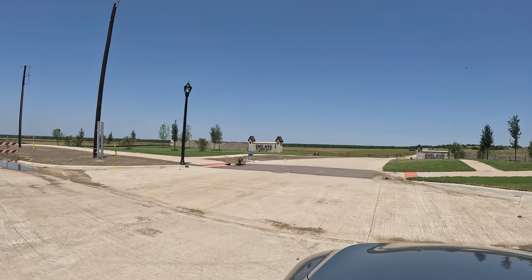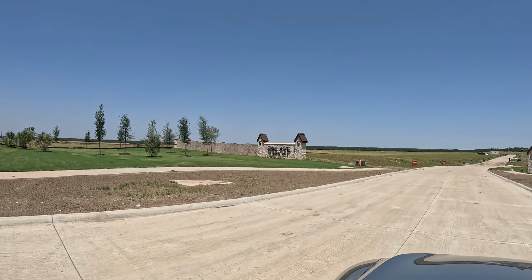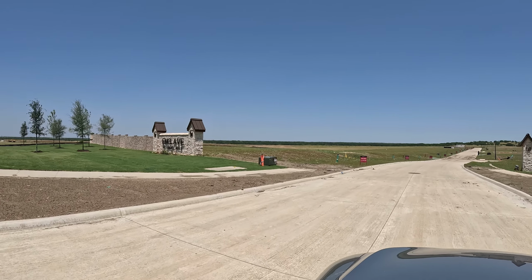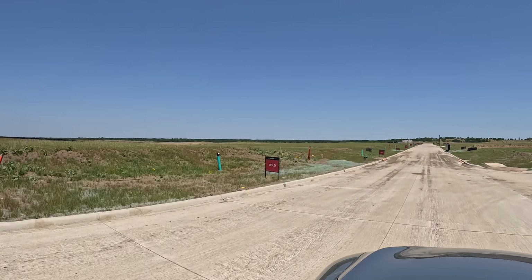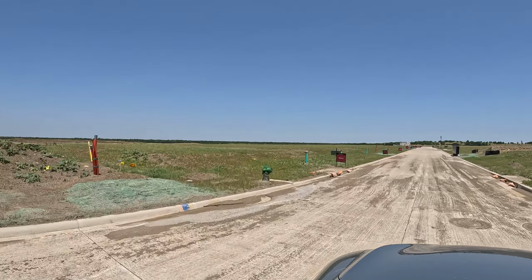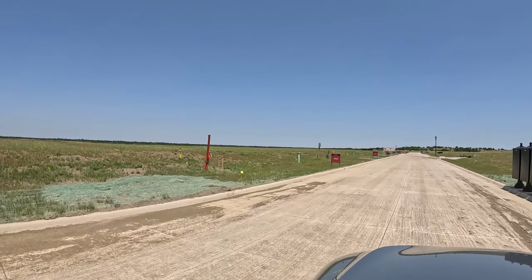And for this whole development of Legacy Hills, there's going to be around 7,000 homes. There's also going to be some multifamily throughout this whole large development that they're doing within here. But they're going to be adding schools, fire departments, a whole bunch of stuff, mixed use developments on the outside, kind of more along the Dallas North Tollway area.